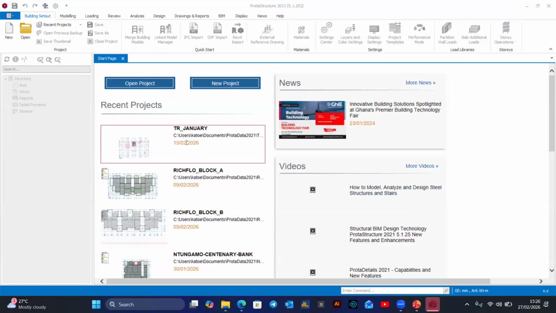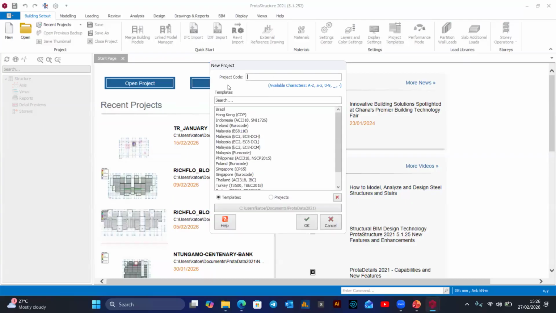Now, I'll click on new project. I don't have a project that I'm opening; I've not created any project. So I'll choose a new project. You click on new project and then you provide a project code.